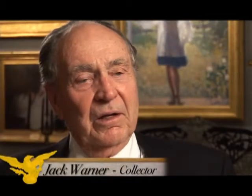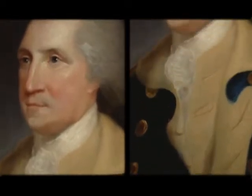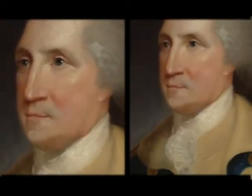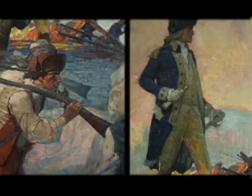It's a portrait, or a colonial scene, or George Washington being painted from life by Robert Edge Pine at Mount Vernon, or Washington Crossing the Delaware by a guy named Schoonover. These tell a story and show us history through the eyes of the artist that painted it. It was a treat to be with Jack Warner and have his perspective of all the paintings, and he had a story to go along with each one.